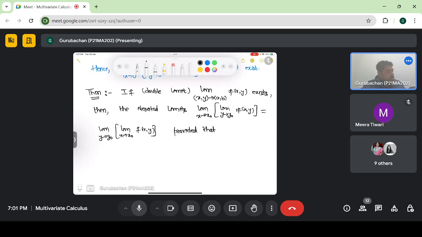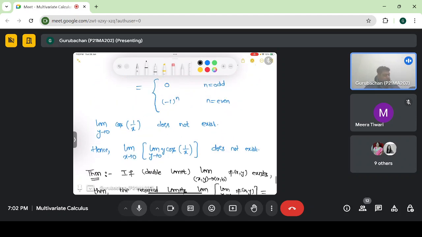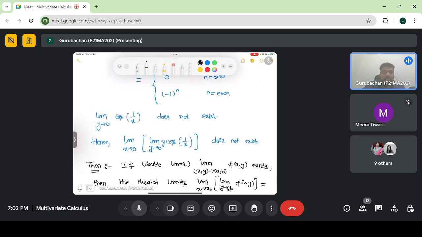that, and what is the condition, or you can say hypothesis, that these and limit x tending to x naught of fxy, these both exist. Okay. If we know the existence of these two, then we can say that the double limit implies the equality of iterated limits. While here, can we say that this above example is contradicting the theorem?